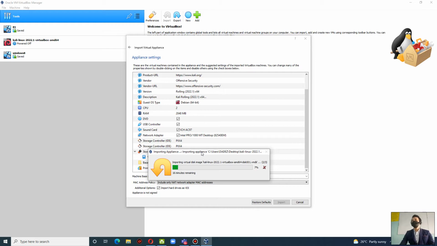Okay, so let's just wait some time. I'm not going to fast forward the video, so you can see the actual process of importing the Kali Linux in our virtual machine, in VirtualBox.